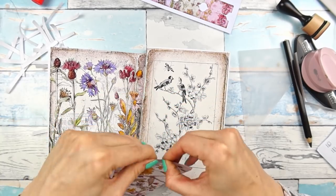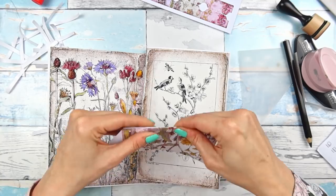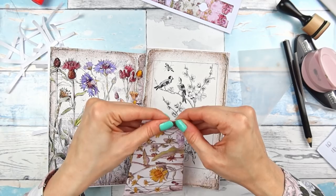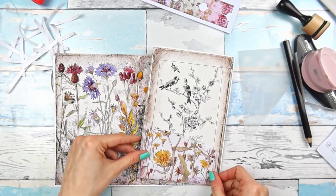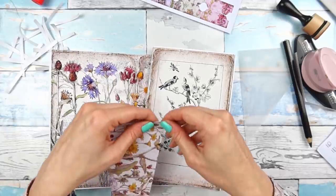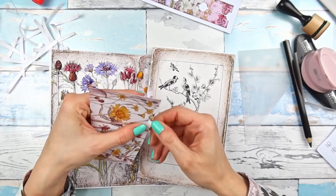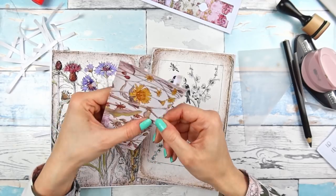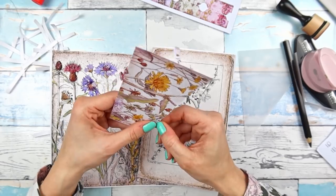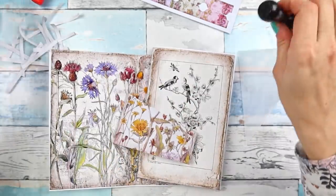I love making journals. I'm making four at the time and they are going to be going to my Etsy shop hopefully in January. Before that I want to do some fun things inside of them and make some videos from the process for you guys. I like this but the only thing I don't like is the straight edge so I'm going to tear it — since we are on the topic of tearing. So there will be some tutorials, and some of them will be for those cool flips that I did for my wallpaper big journal that I shared with you recently.